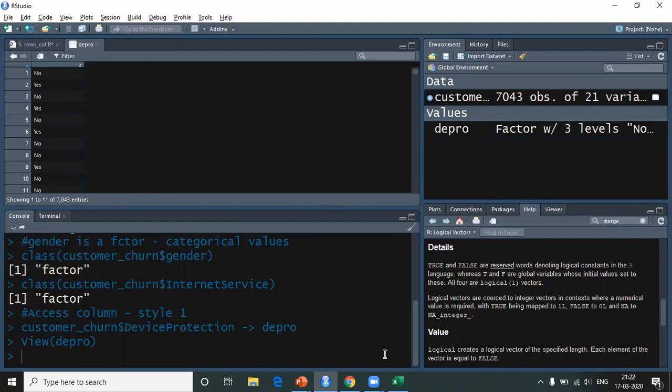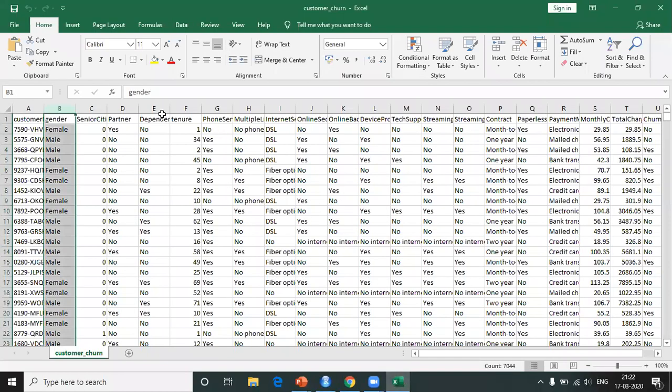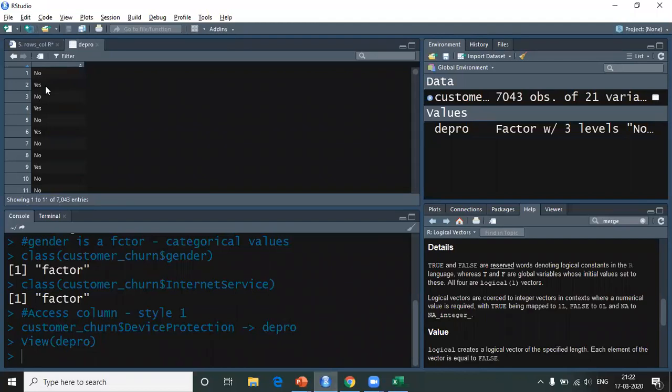Now if you want to cross check, here is the data set, and here it goes, device protection. You can cross check. My first four values are no, yes, no, yes. So this is the column that I have separated.